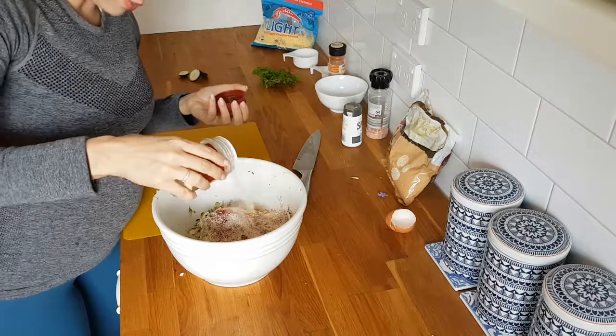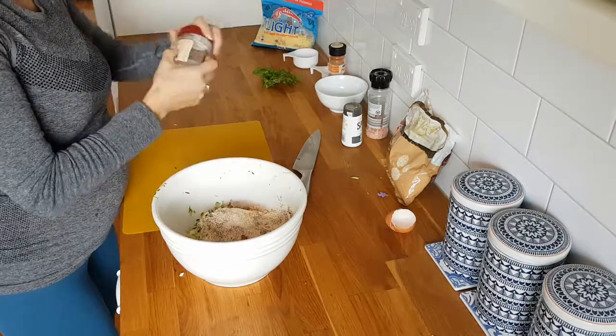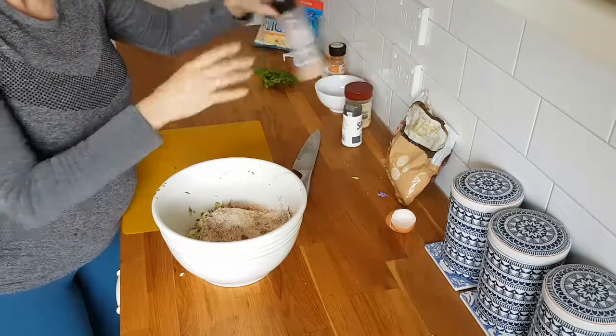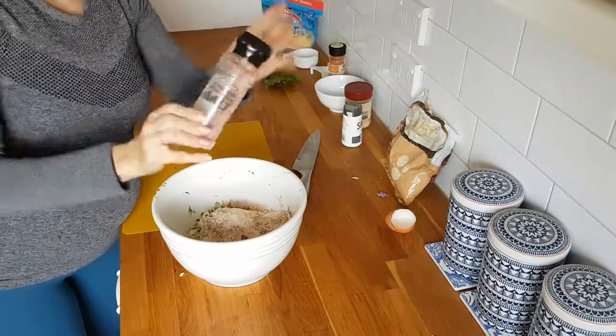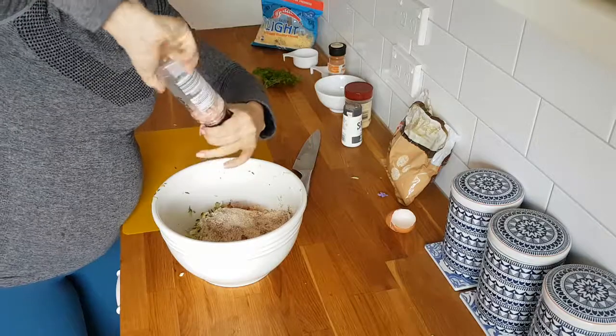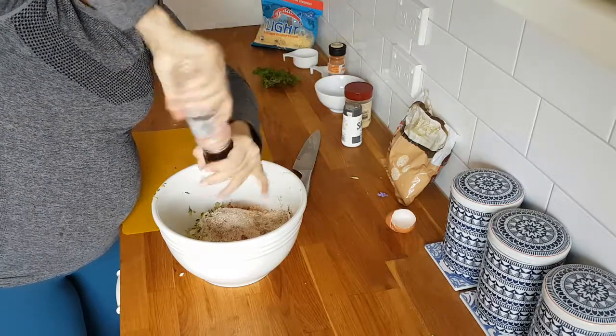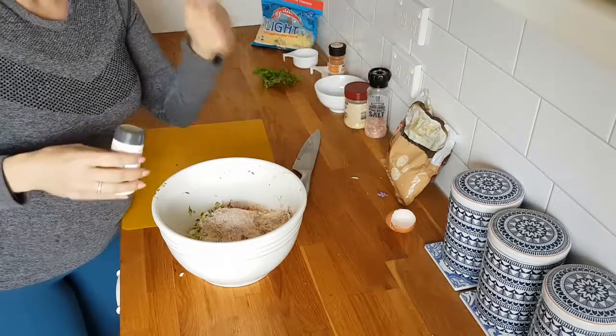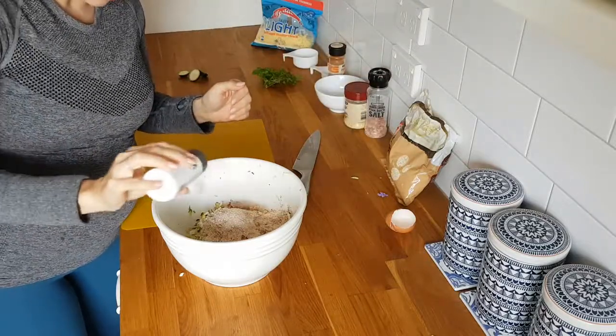Okay, a little bit of garlic powder, not too much. I'm using pink Himalayan rock salt. You don't need too much salt because we already have cheese in there, and a bit of pepper.